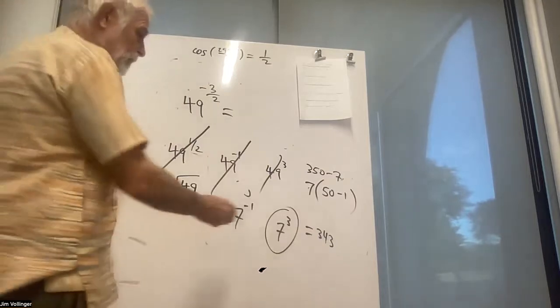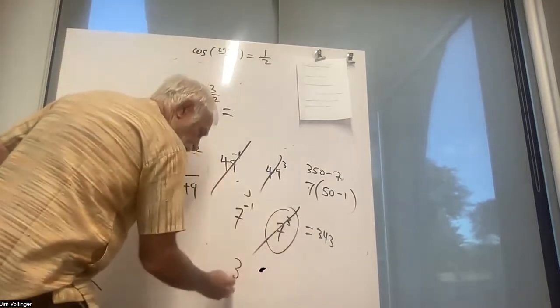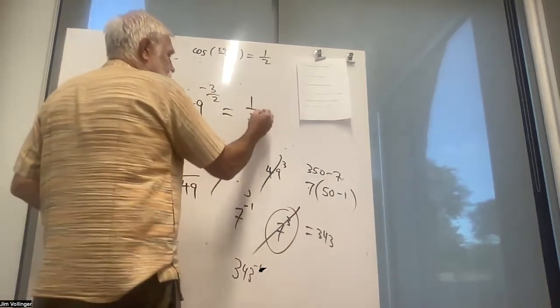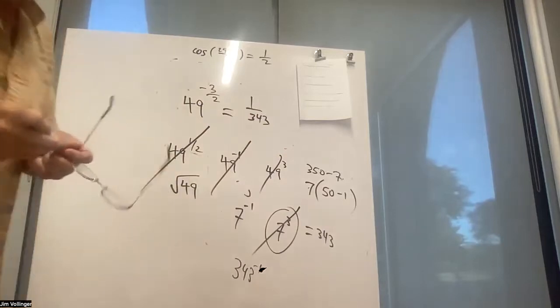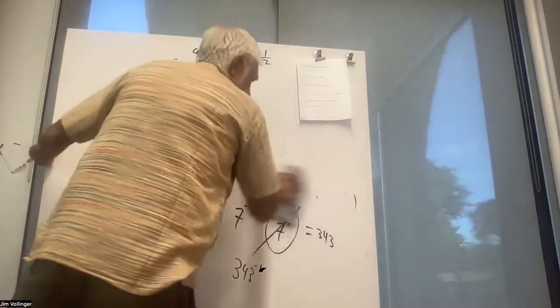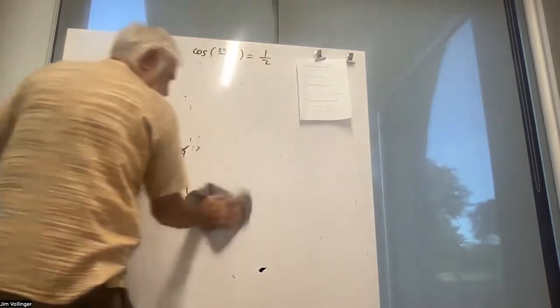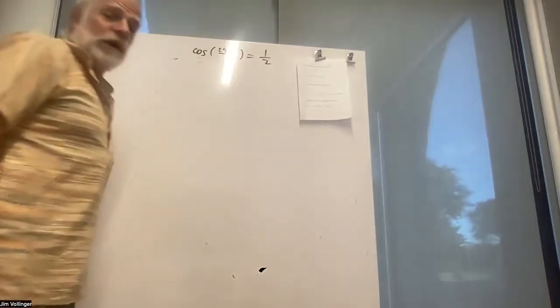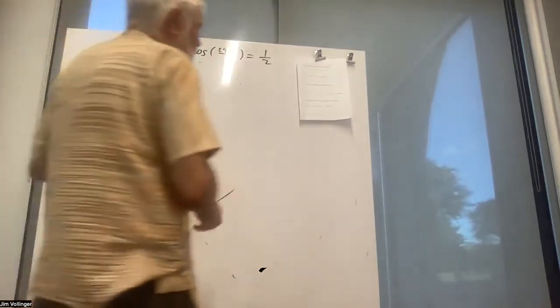All right, now this is gone, so now I have 343 to the -1. Okay, so 1 over 343. Breaking that up into its parts for anybody who's having trouble seeing it. All right, but you'll be seeing it on every test the rest of the term, because if you understand what you're looking at, it's a pretty quick problem. Next.